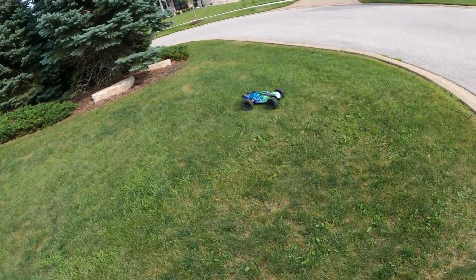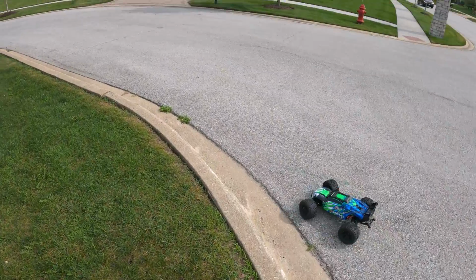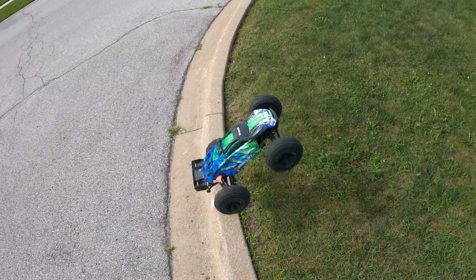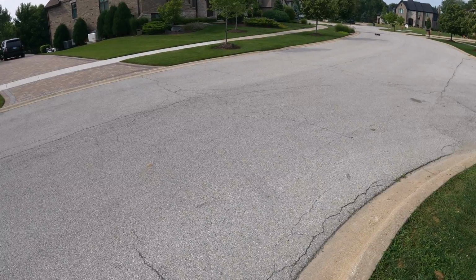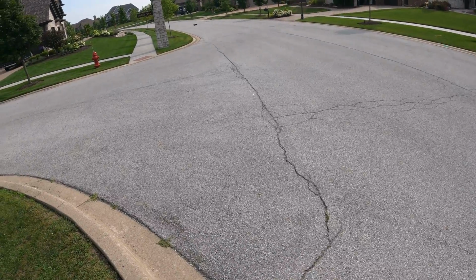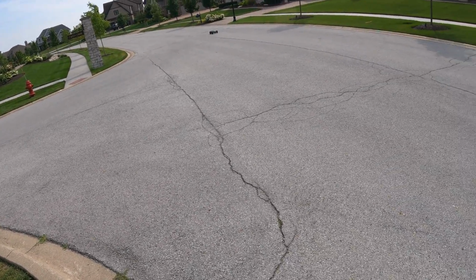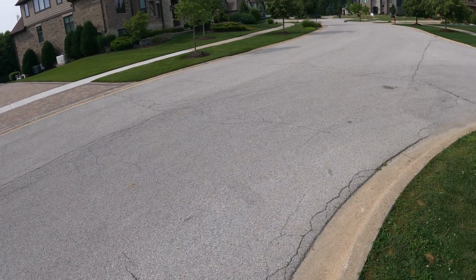Oh, that was perfect. And that is how it is done. Ladies and gentlemen, let's try this again. A little bit of throttle. Man, could have gone for a double there. That wasn't too fast. That was 30, 40 miles an hour. And look at that speed.